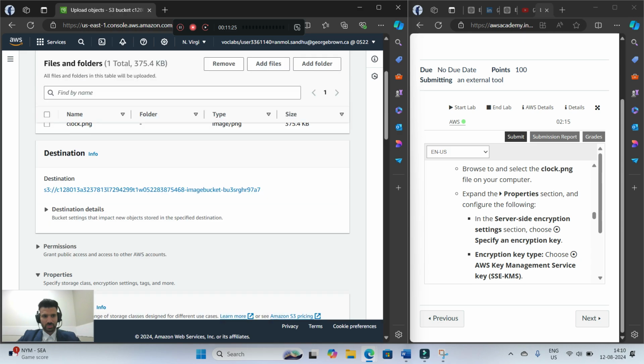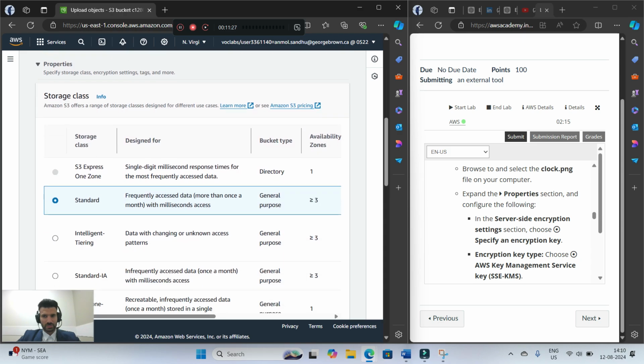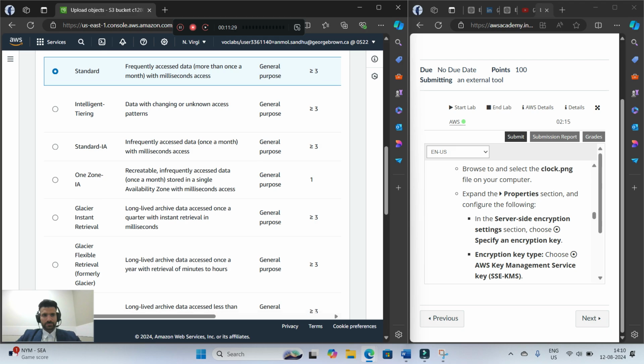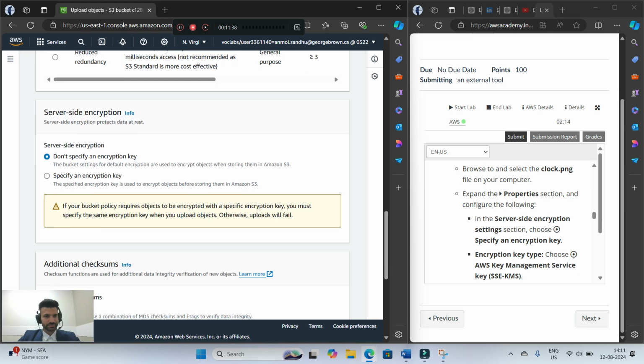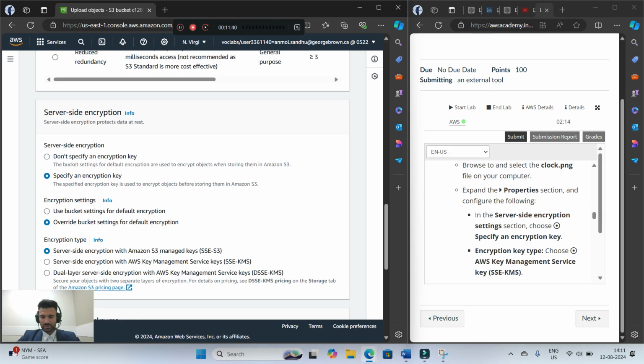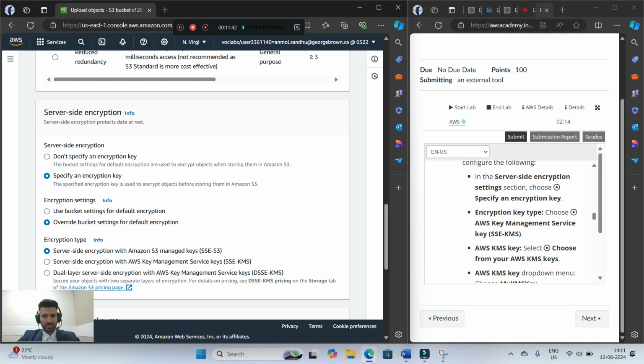And in properties, in the server-side encryption settings section, choose specify an encryption key, and then for encryption key type, choose AWS Key Management Service.